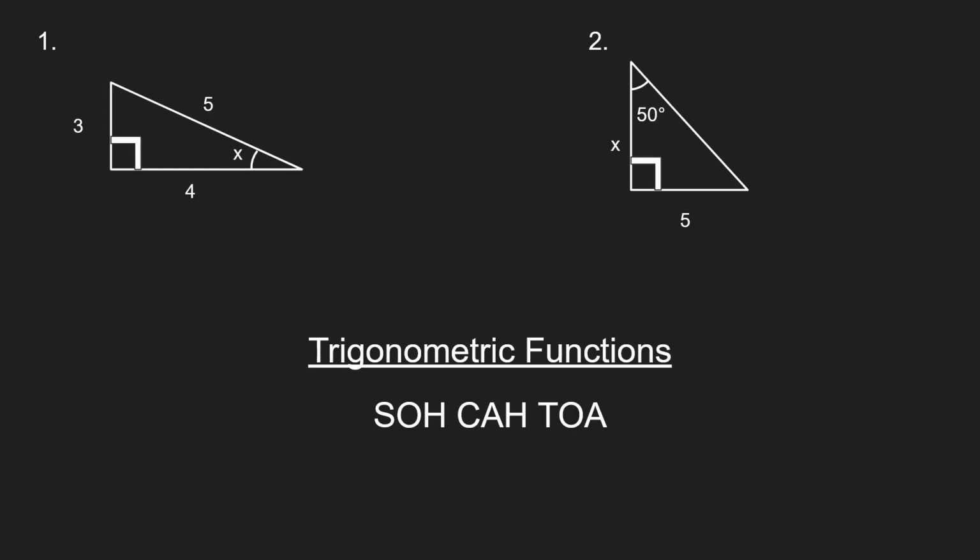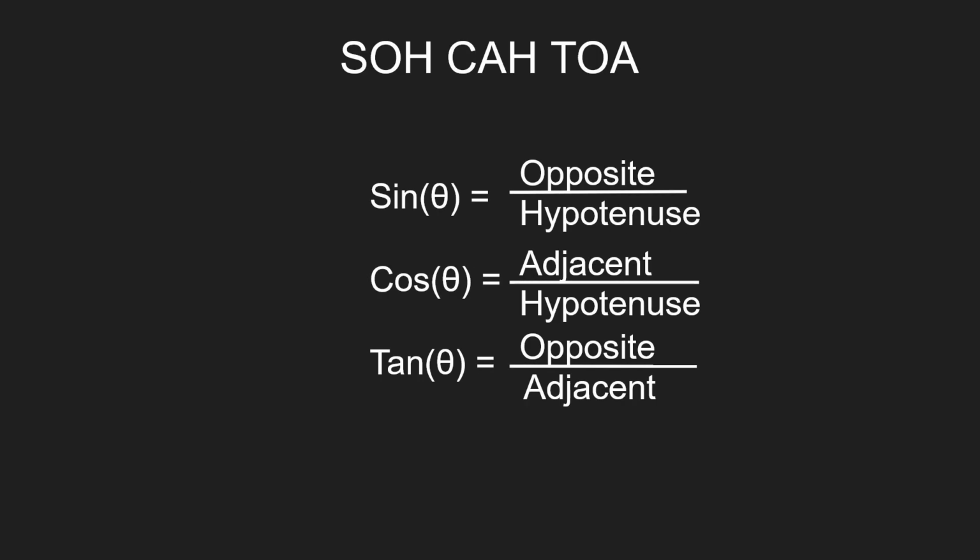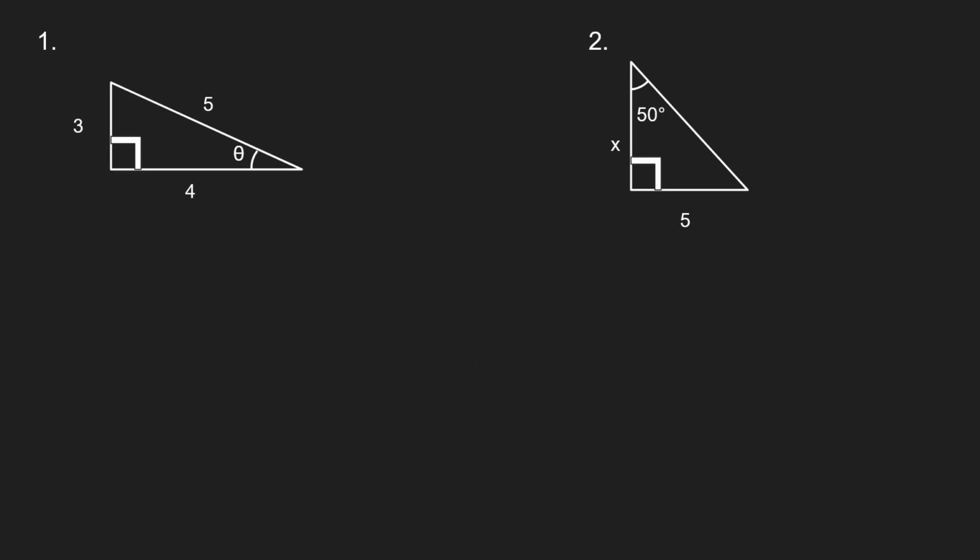Trigonometric functions, or commonly known as SOH CAH TOA. We use the trigonometric functions in right triangles when we work with angles and sides in general. SOH CAH TOA is a short for these equations, and the letters on the right mean opposite for O, hypotenuse for H, and adjacent for A. To use SOH CAH TOA, you only need to remember 2 things. The SOH CAH TOA equations that we just saw, and that you have to always stand by or select one angle that is not the 90-degree angle.